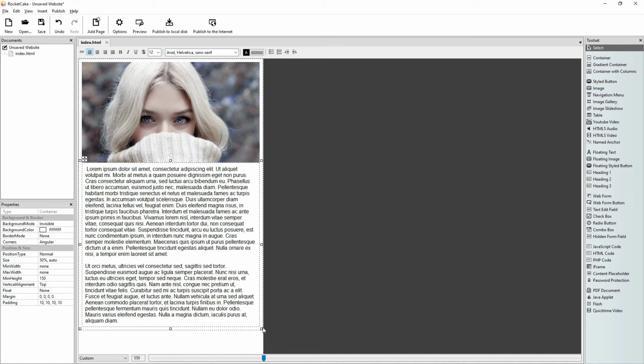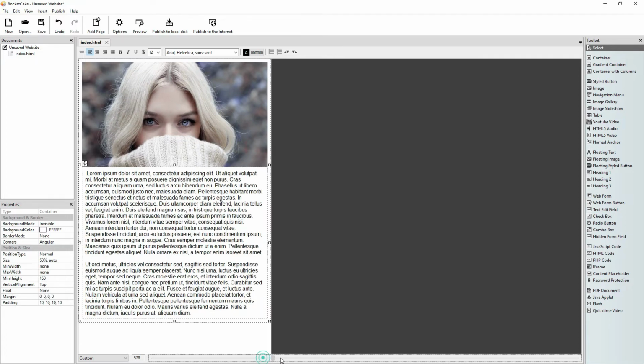So by using ratios and breakpoints, we can make our websites look good on wide views like desktop monitors, and in small views or narrow views like on iPhones and small tablets.